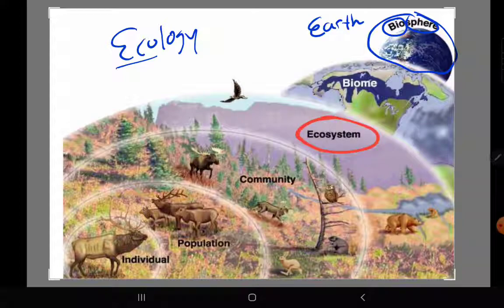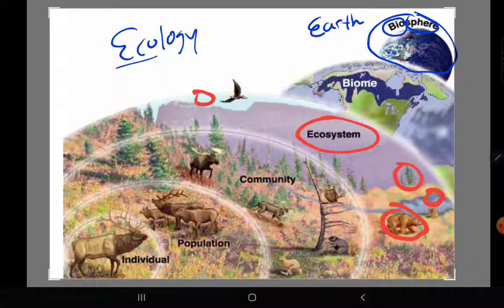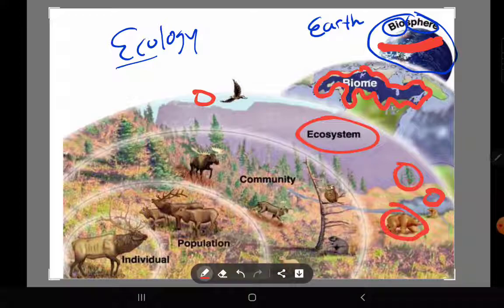So an ecosystem is when we consider the living things, like this bear, and the non-living things, like this river and the sky, and how they interact together. And once we know what ecosystem we're looking at, by looking at the community of plants, we then sort it into a biome. So for example, this is the taiga biome, which stretches all the way across the northern hemisphere of Earth. It is the largest, so I'll write that again.